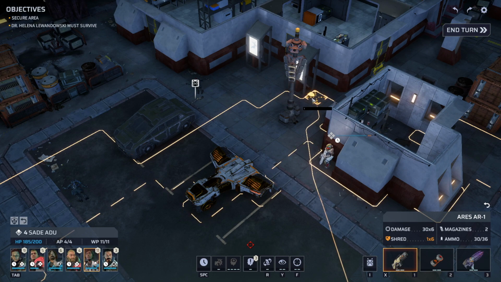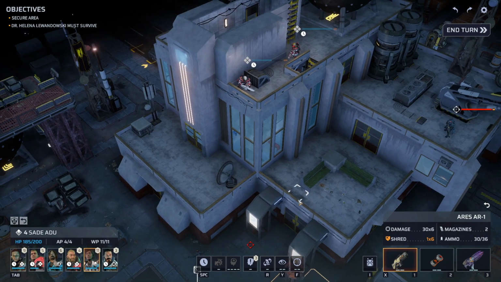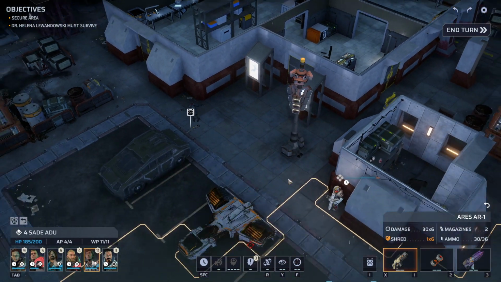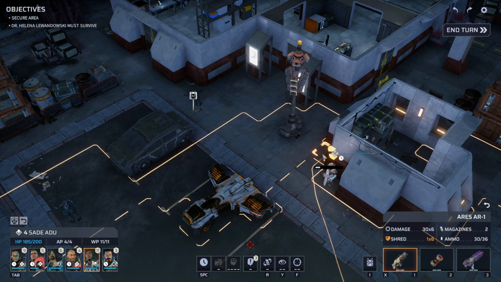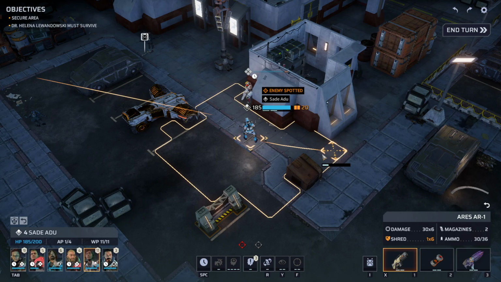Sade, we would like to get you up close to be able to run inside soon. We'll keep you in the corner cover, even though it doesn't show cover on this side. Oh wait, that's why. Let's keep you in the full cover over here, Sade. There's a sniper loose out there. I don't want us to be too exposed.